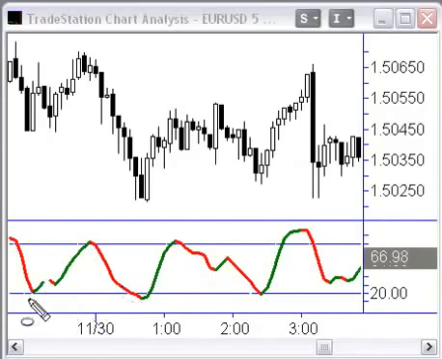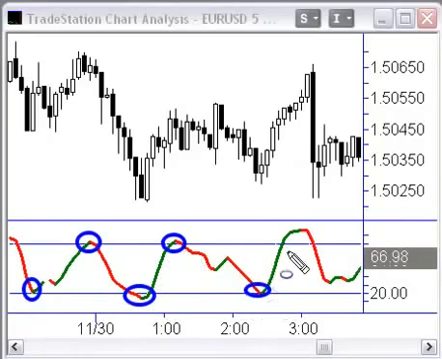But here's one approach. So you take an indicator, go from 20 to 80, draw some horizontal lines there. Look for where it intersects, okay? And we'll use these as our markers. All right. And then what we're going to do is go to our price bars. And we're going to look for the lowest low in price when our oscillator is down here at 20. Okay, well these are equal lows, so I can mark either one of those. So that would be our low there. Here, that's our high. Here, that's our low.